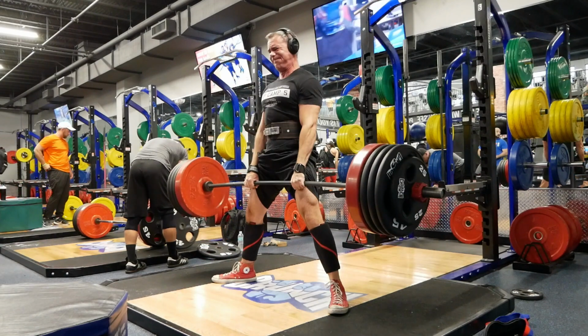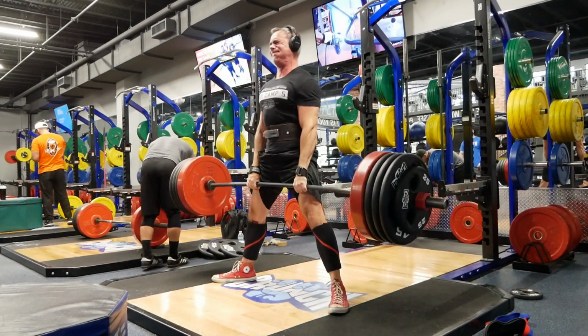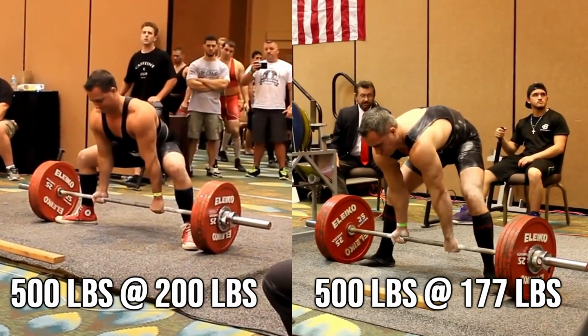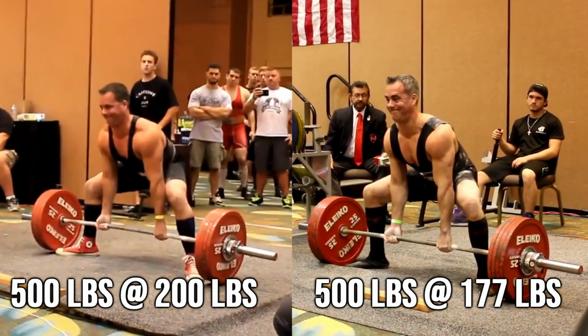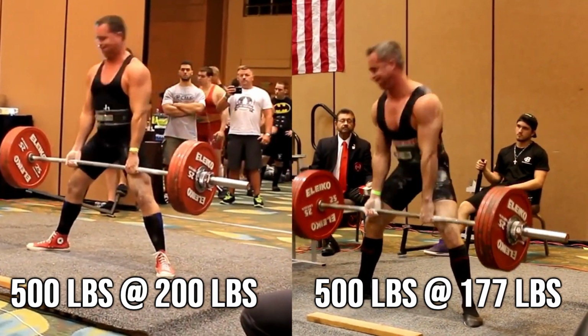Sure, the longer you do it, the leaner you get, you're probably going to start losing a bit of strength, but also keep in mind there's a difference between absolute strength and relative strength. So say for instance you were 180 pounds and you were squatting 200 pounds for 8 reps. Well, if you're 170 pounds and squatting 200 pounds for 8 reps, you now weigh less, so your relative strength would actually be higher. So you can actually lose some strength, but your relative strength could stay the same.